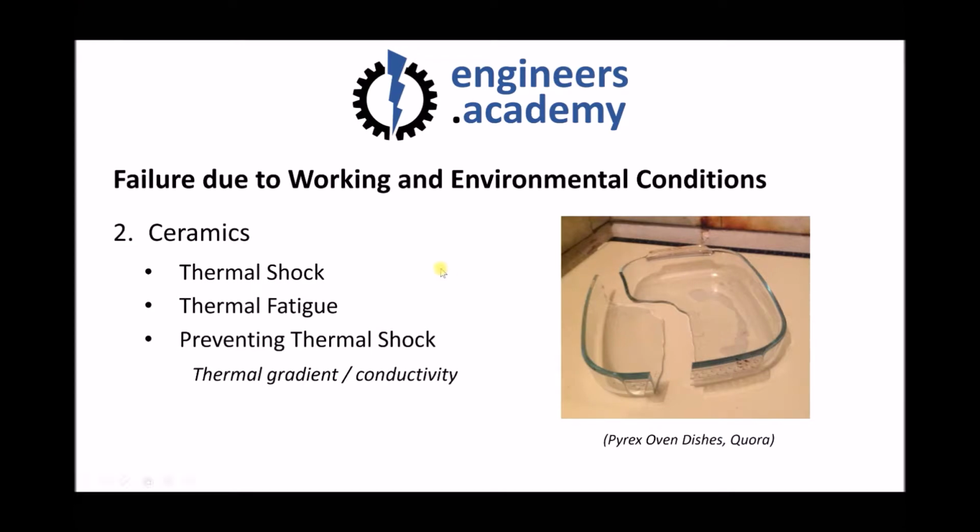So first of all, it's important to understand what causes the thermal shock. And what causes the thermal shock is a thermal gradient. And by a thermal gradient, we mean different areas within the material are at different temperatures. So if we use our example on the right-hand side here of the cooking dish, when it comes out of the oven, the material is hot throughout. That heat has had time to conduct throughout all of the material.